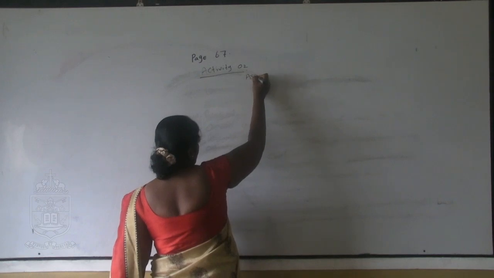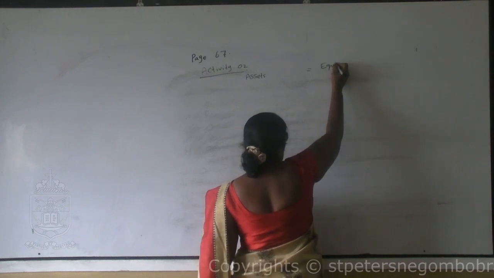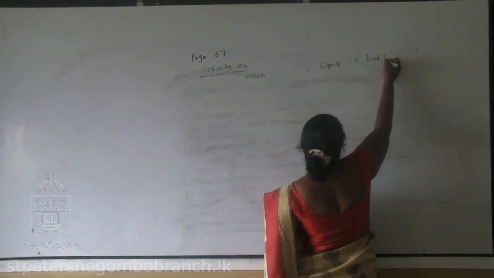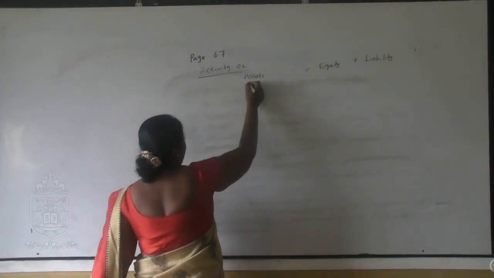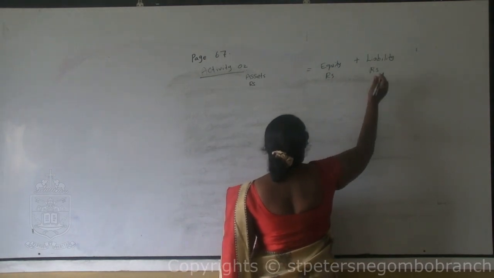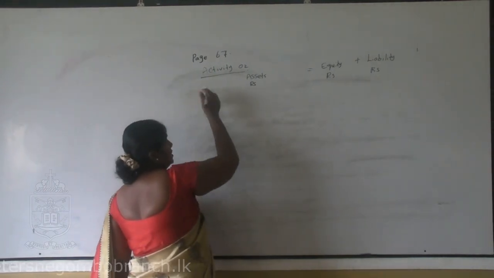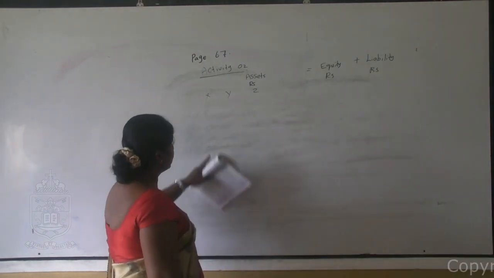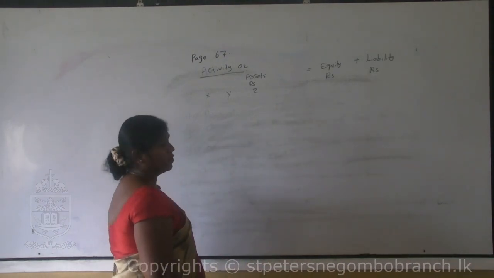Assets equal equity plus liability. Okay, and you should write here the rupee value. And you should leave one line, one rule here to classify these assets. So here I just wrote the classification as X, Y, Z, but according to the name of the asset you should write according to the transaction.